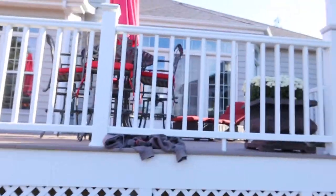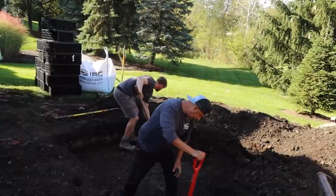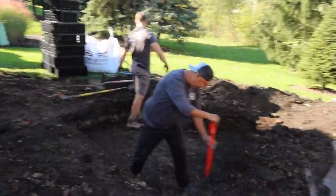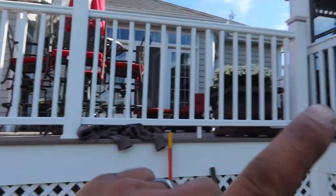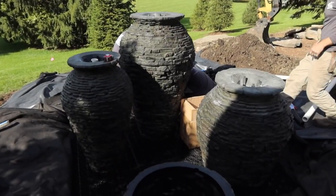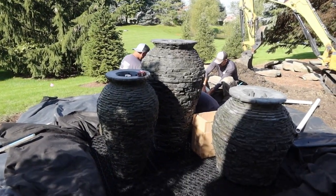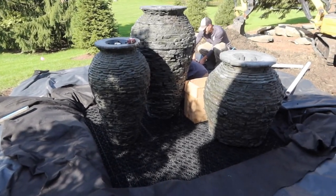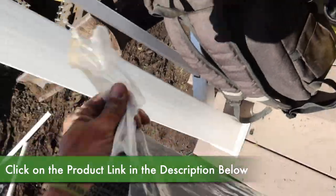We're going to hop back and forth a lot from the viewing areas up here on this raised deck. The master bedroom is right there with that big glass slider, so we really want to make the wife happy and give her the view at night from inside their bedroom. We went to all the different viewing areas — the gazebo, the bedroom, the deck, the kitchen — and we were able to see 90% of this fountainscape from everywhere inside the house. Now we are going to plumb everything, get our manifold set up, and while that's happening we're going to start putting in some of these big pieces of fieldstone.